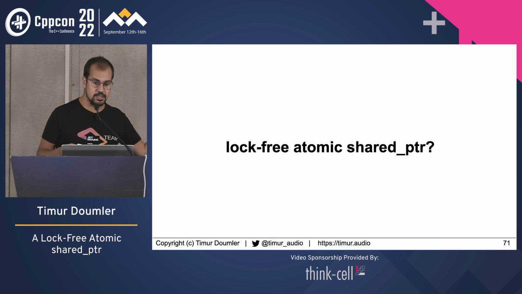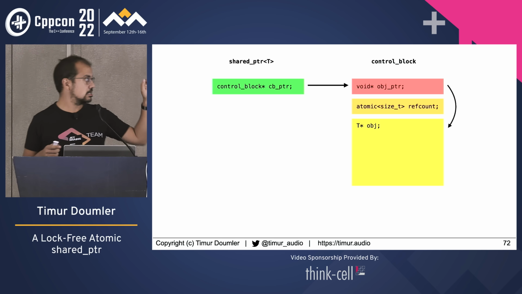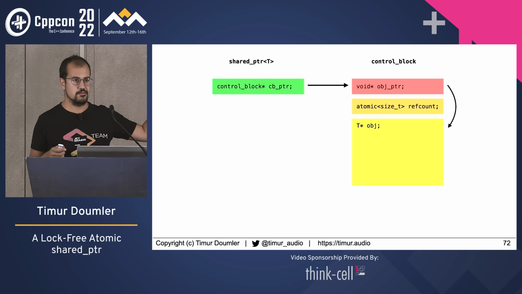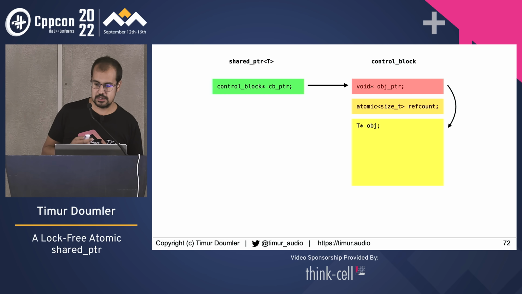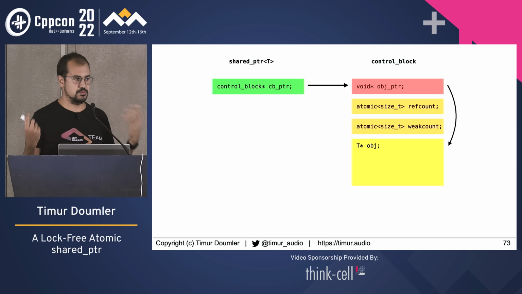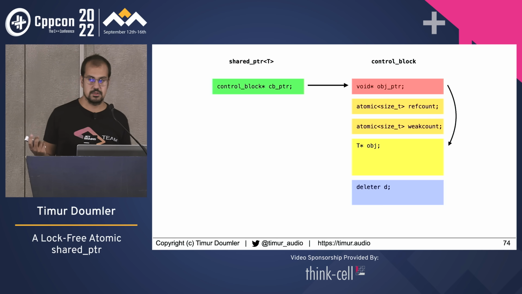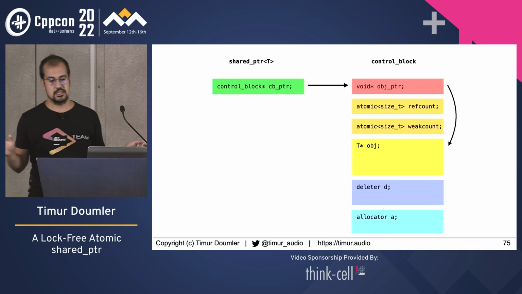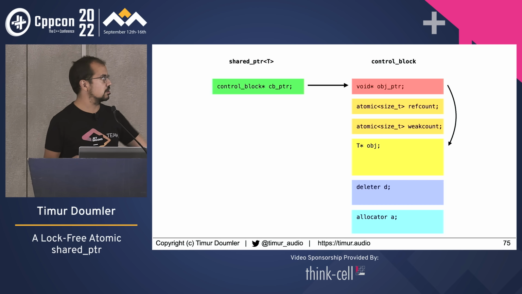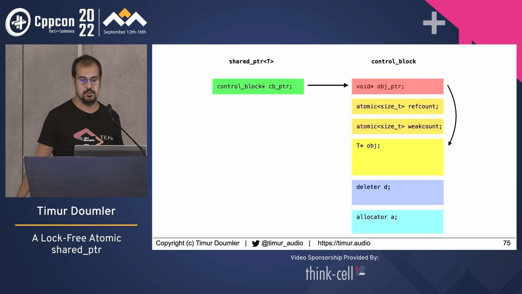So it looks like we're done, we can do this, right? Well, there is a problem. This is actually not how shared pointer works. This is a very, very oversimplified shared pointer. Std shared pointer actually has quite a lot more going on. Std shared pointer has a weak count because it also supports the weak pointer, right? Shared pointer supports a deleter, custom deleter, and shared pointer also supports a custom allocator. Now, none of this is really a big problem because they all live in the control block. We only have one of these. We only need to deal with the pointer to it, so that's not a problem.